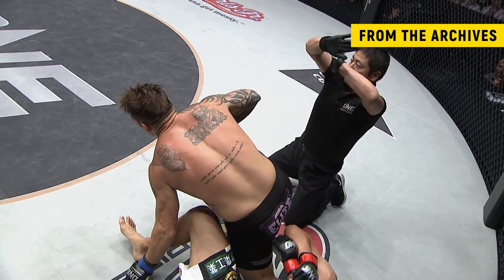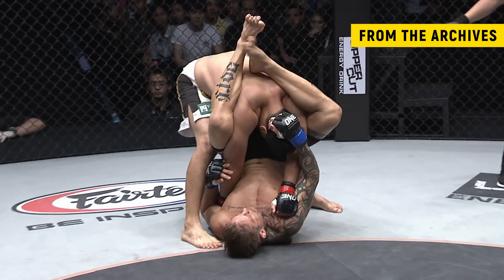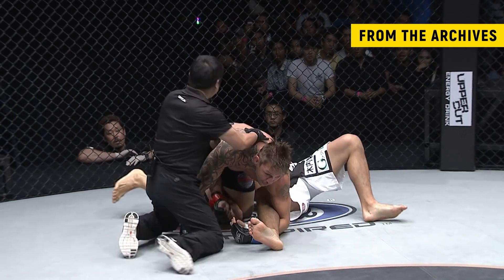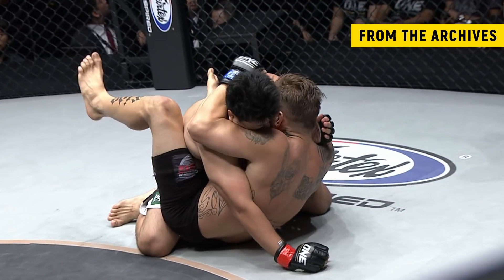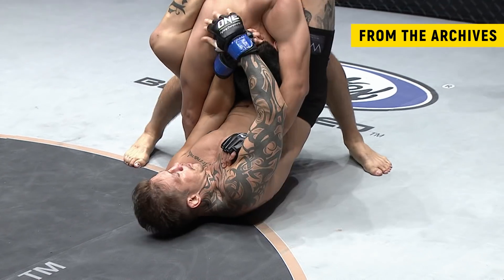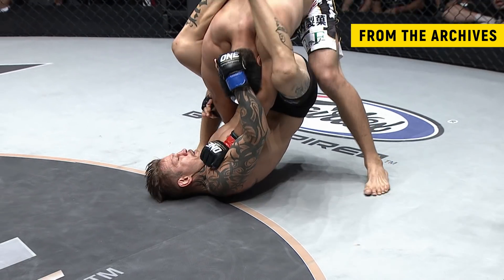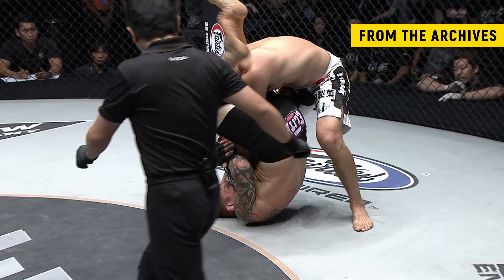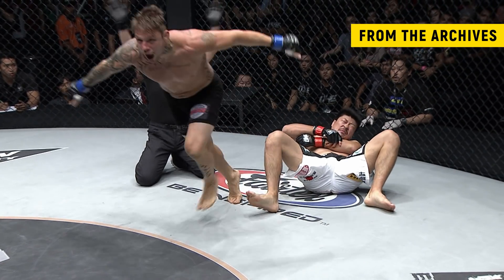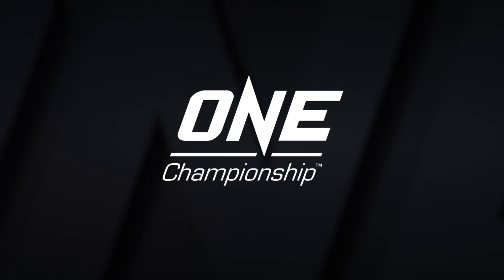As he hit him on the ground, he tried to get up by pushing his chest. He actually went for a shoulder lock on the right arm — the omoplata — and then reversed it to a regular arm bar on the left. He almost broke his arm right there. You can see him setting up the shoulder lock, the omoplata, and then reversing it into an arm lock on the opposite arm. Beautiful setup, beautiful setup.